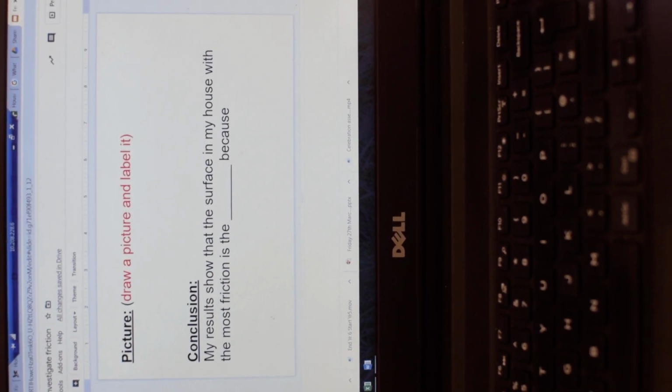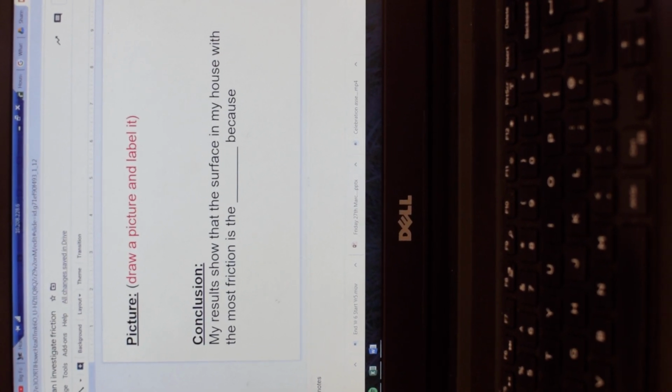Now, this is quite a lot of work to do, and you've only got this afternoon timetabled. If you don't get it all done, that's fine, because we can timetable in some more time next week, so please don't worry. And if you want to take any photos and send those to me, that would be really great, and I can add those to Twitter.